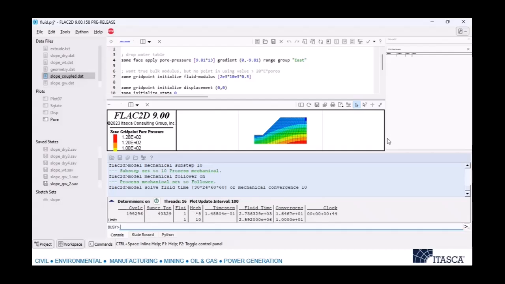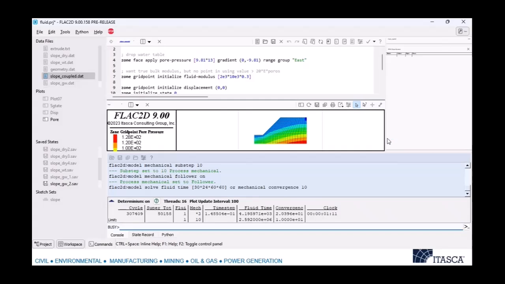So be aware that these loosely coupled things can be necessary, but they can be very complicated and expensive in the current version, especially if you've got no phreatic surface, everything's fully saturated. If you're in a fully saturated model, then you can increase the fluid time step by using the implicit solver. In the next version of the code, you will be able to use the implicit solver regardless of whether you have a phreatic surface or not, but that's not available yet.